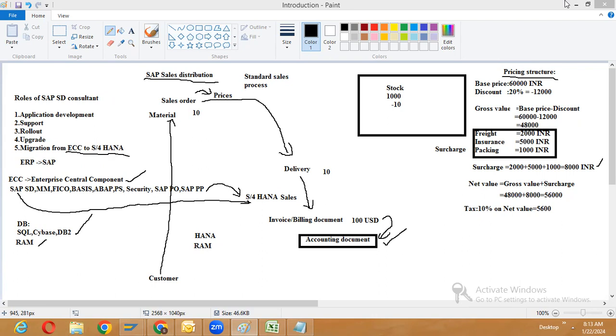Once you are done with the entire SAP SD course, you will be in a better position to go for certification as well. For that, again, you don't have to go for any explicit training. Whatever we cover in our sessions is more than enough, even for your certification. Okay, fine. So this is how we have the entire SAP SD and S4HANA training.